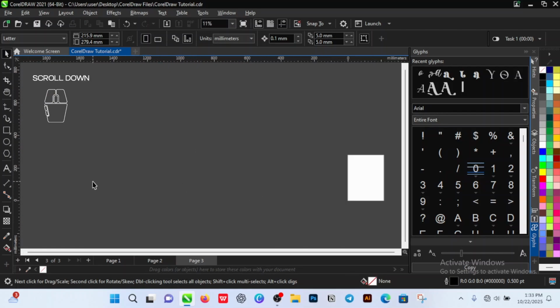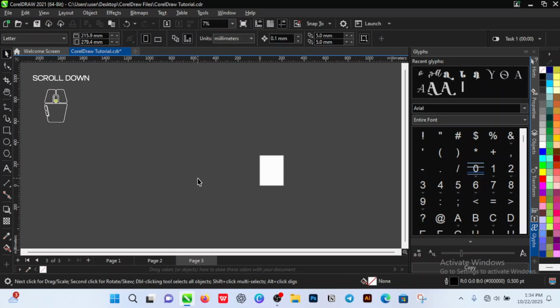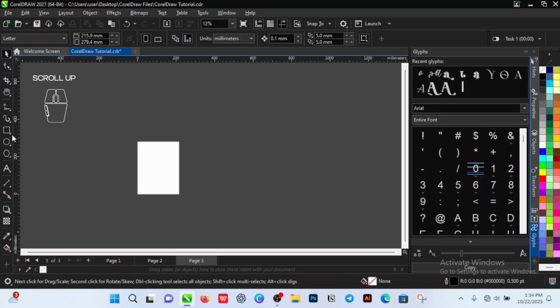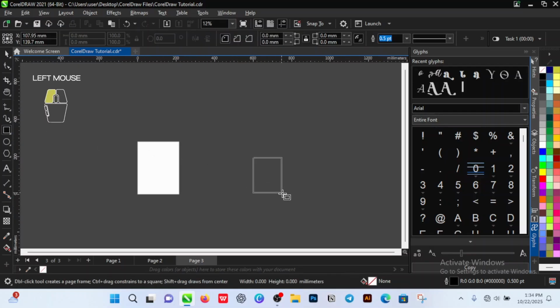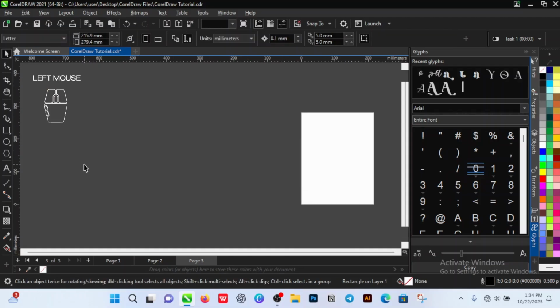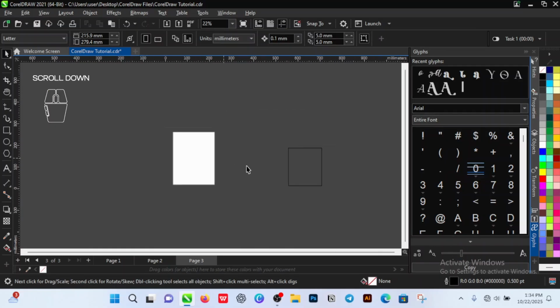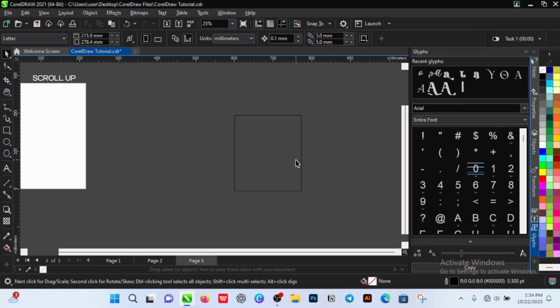It only works if you have objects on the other side. So let's create an object here. The object is there and I am here. I can click here and pan to this side.